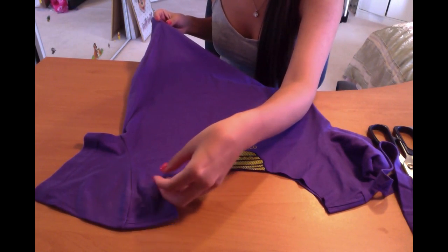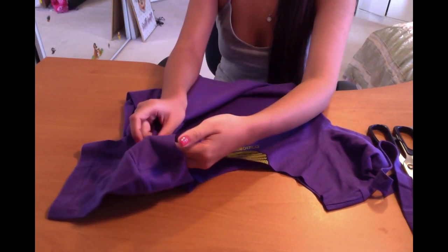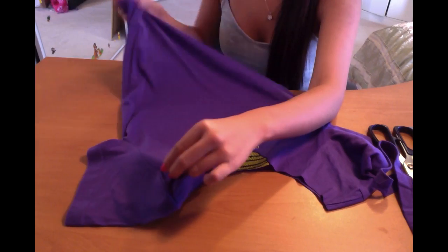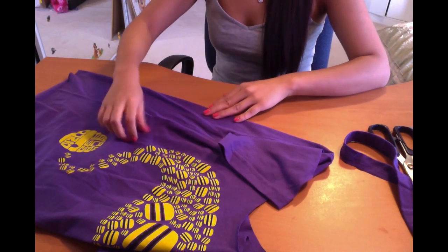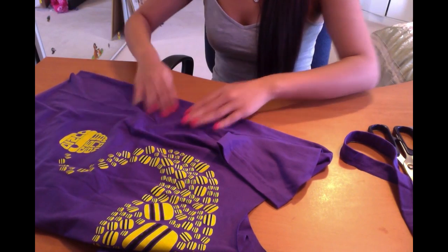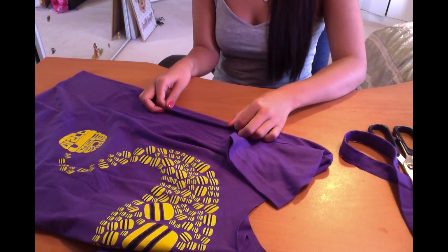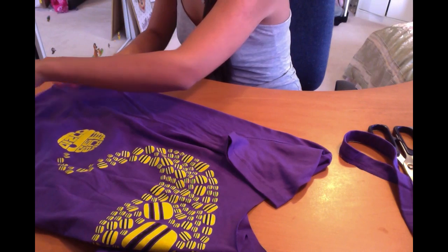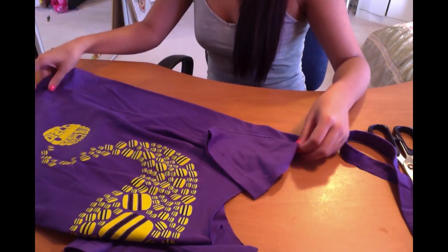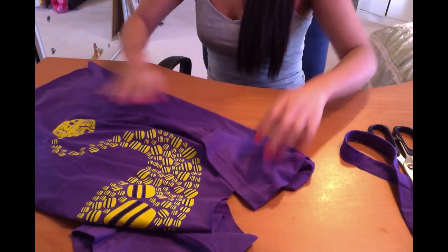So I'm going to take the back layer of the t-shirt, separate the front and the back. Holding only the back, you'll want to fold this in half, making sure that you're only cutting 2 layers of fabric right now, not 4. You'll just want to make sure that everything's lined up and straight.